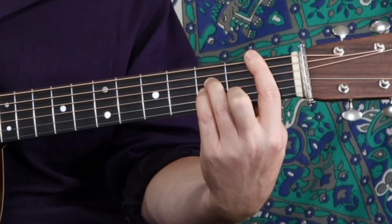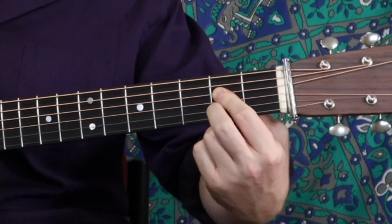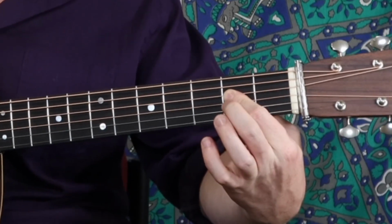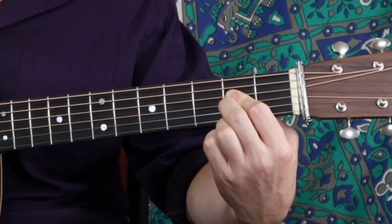Now if I needed a major chord, let's say I wanted to make this B flat a major chord. Well, I'd have to make it look like an A major chord. So an A, I do it with 2 fingers usually. This finger is squishing down, which is actually technically a mini bar. I'm squishing down the D and the G string, and then I take my 2nd finger and I play the B string, all at the 2nd fret. That's how A major works, right?